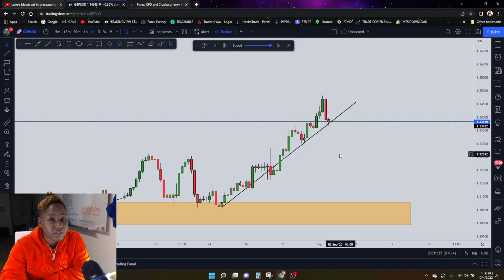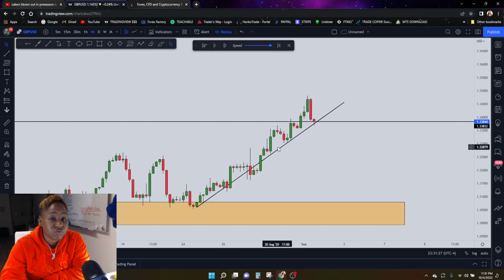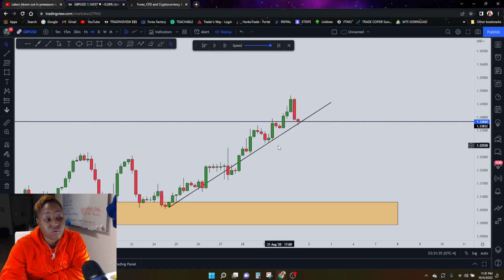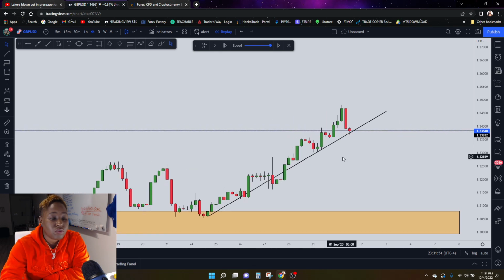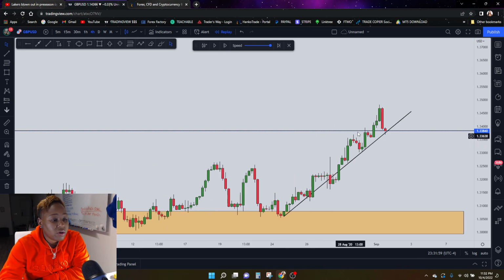I don't really trade using trend lines that much. I'm just using it here as a visual. But for the most part, if you trade using trend lines, guys, the more touches on your trend line, the stronger the zone is, if you place your trend line properly. A trend line is the same as an indicator. If you place your trend line somewhere, it better be in the right place, because if it isn't, you're probably going to end up trading off bad levels and bad zones, and it's going to cause your trade to go all over the place. All right, so anyway, going back to the chart here.